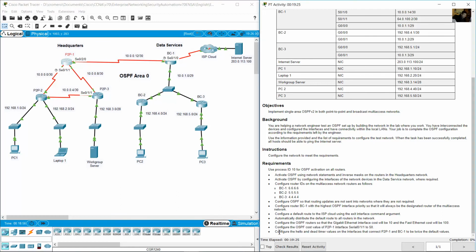And configure the hello and dead timer values on the interfaces that connect P2P1 and BC1 to be twice the default values.